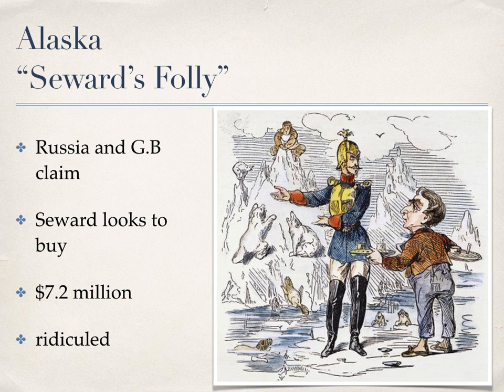For decades, Russia and Great Britain both claimed the vast territory of Alaska. Russia finally assumed control and established a small colony for seal hunting, but the territory soon became an economic burden because of the constant threat of a British takeover. So seeking buyers, Russia found Seward to be an enthusiastic champion of the idea of the U.S. purchasing Alaska. And as a result of Seward's lobbying and also in appreciation of Russia's support during the Civil War, in 1867, Congress agreed to buy Alaska for $7.2 million.